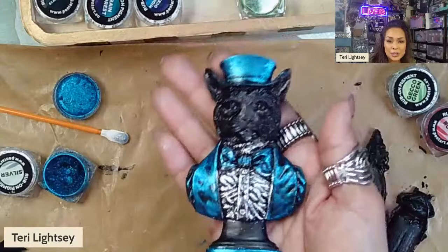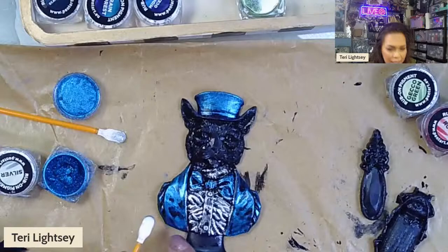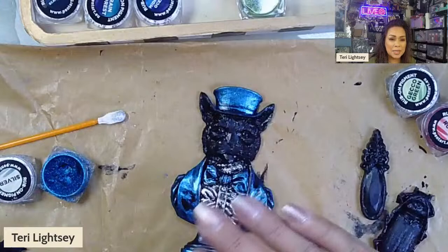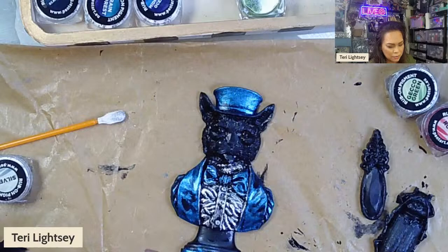Yeah, I do too. I always like that the black comes shining through. But of course, like I said, like here, you can wiggle in there and get more of it if you want. It's up to you. Now, I will tell you that because of the way that it's shaped and how it's concaved in some areas, the wax probably didn't hit a lot of those areas. So if you wanted that covered, all right?